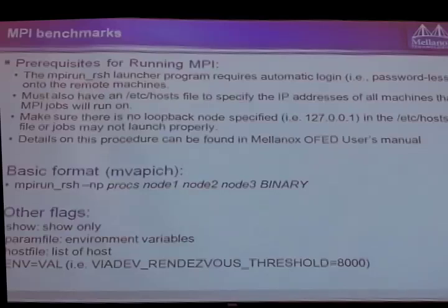The basic format is to use the mpirun launcher. You pass it the number of processes you want to run, so -np 8, for instance, would run a job with 8 ranks. Then you give it a node list, or a file name that has the node list, and then you give it the program. Now the key is that all of the machines you're going to launch on have to be able to see this binary program. So you either have to distribute it out, or it's got to be in some type of shared file system.